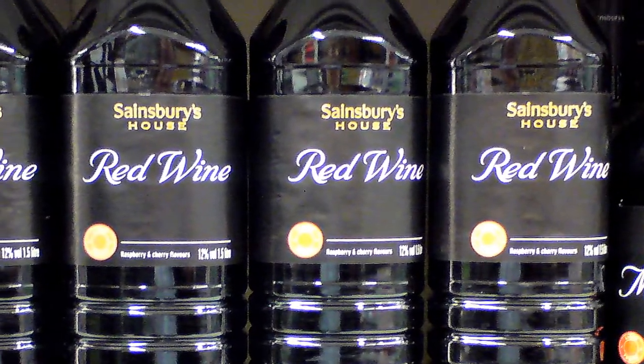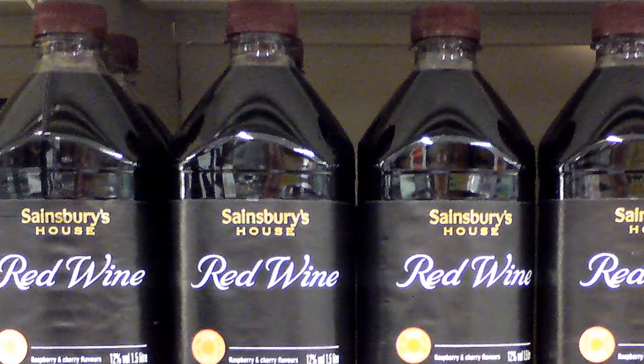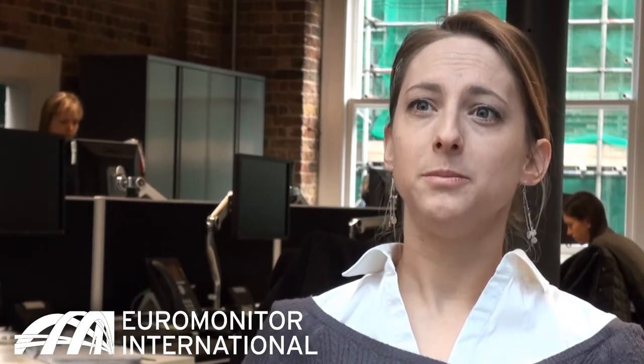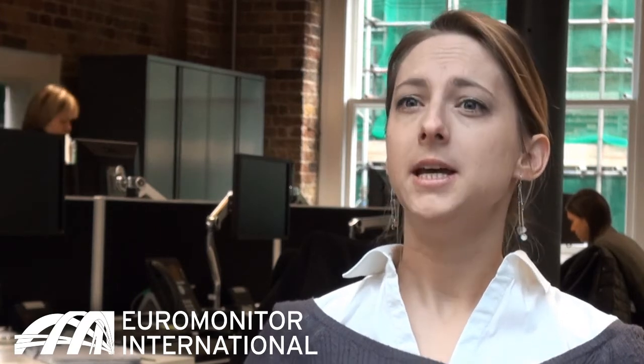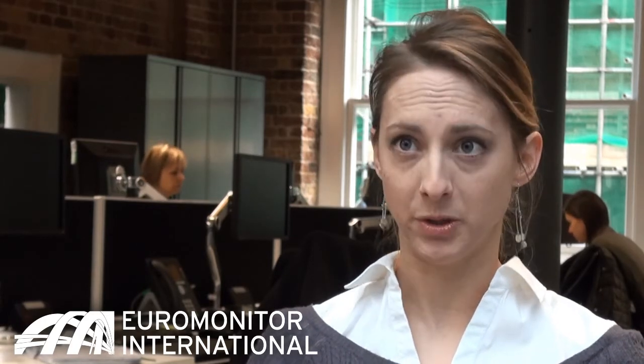By 2016, we can also expect PET to be utilized as a practical solution in alcoholic drinks, especially in wine. Its use is largely confined to outdoor, seasonal consumption and large events — for example, the Olympic Games held in London over the summer, where the official wines were released in PET bottles. Having said that, penetration of alcoholic drinks will remain a tough battle for PET, as it is still largely perceived as lacking compatibility with alcoholic drinks compared with glass.